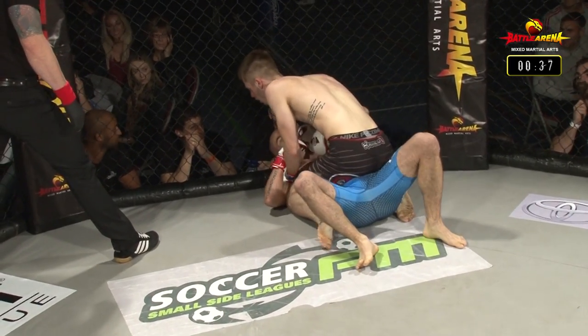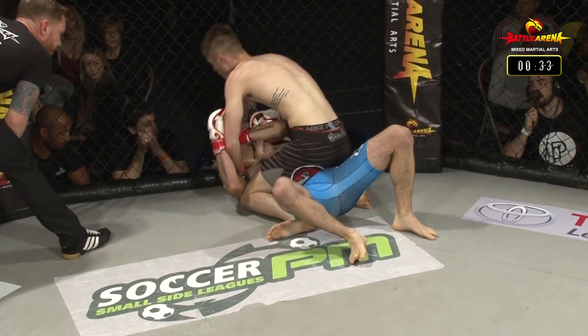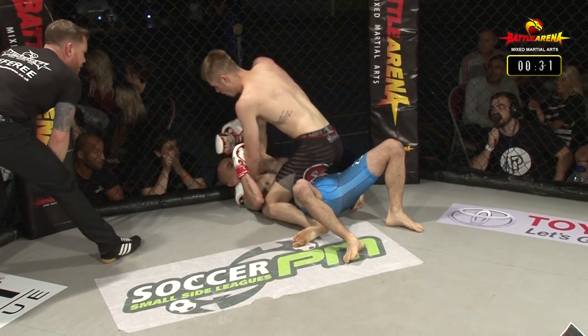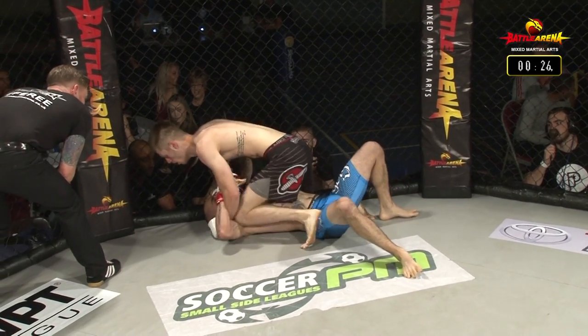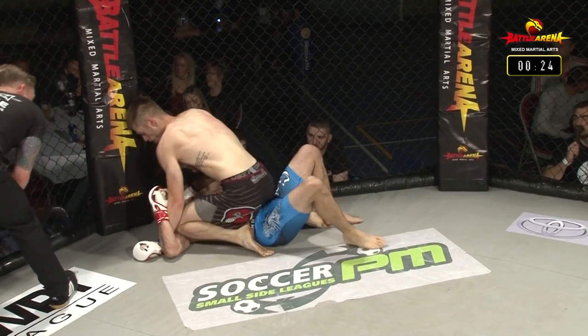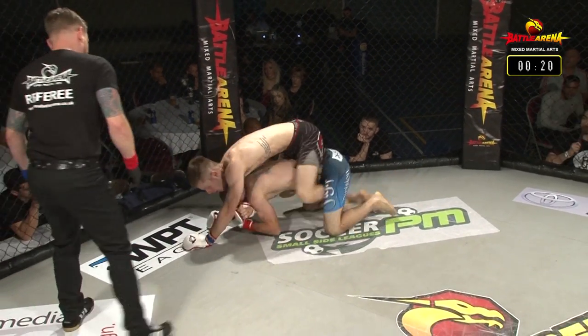Tomaz has got to work now. He showed some lovely boxing on the feet, but now he's really got to show his jiu-jitsu game. Yeah, the minute his head's pressed up against the cage, he doesn't want to be here for sure. He needs to start getting his escape going earlier. Yeah, he needs to bring those elbows down, try and hip escape or bridge over. But there's no headshots on the ground, so we'll see what Jordan can do from this.